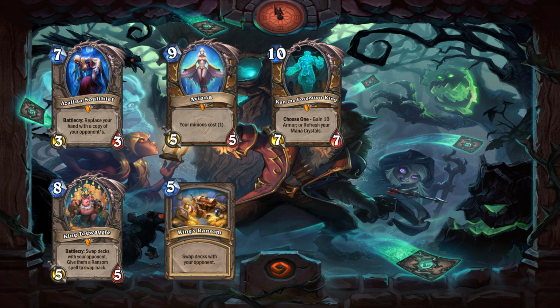Aviana cost 9 mana at the time, which meant that you could play Aviana for 9, followed by Kun for 1, which refilled you to 10 mana. Then you could play both King Togwaggle and Azalina for 1 mana each to pull off the combo.